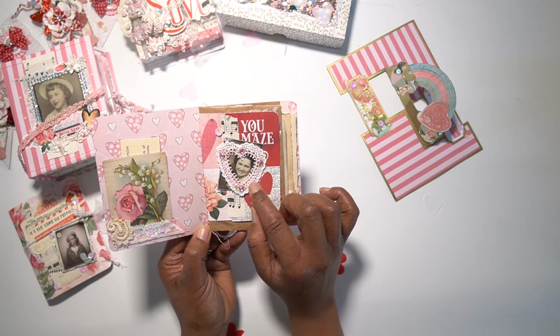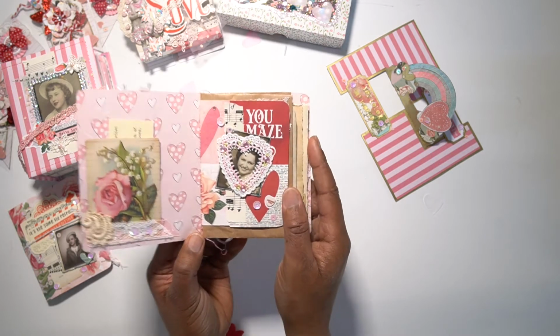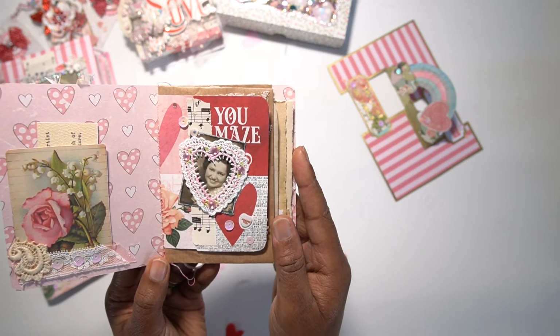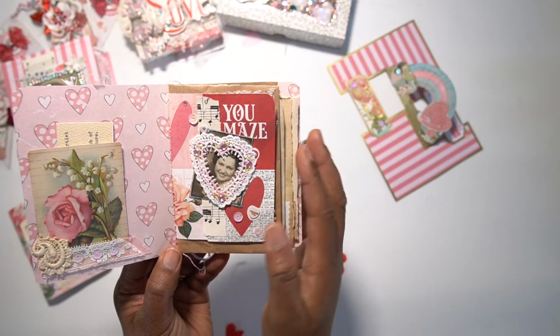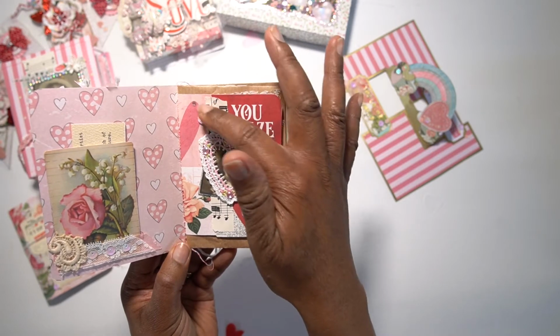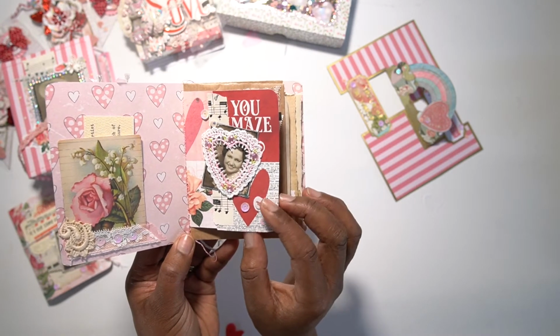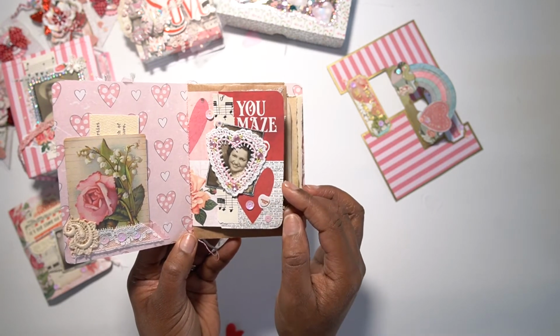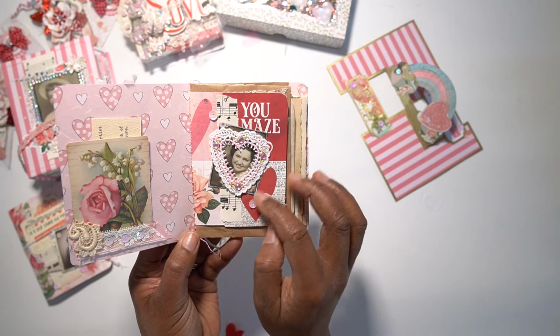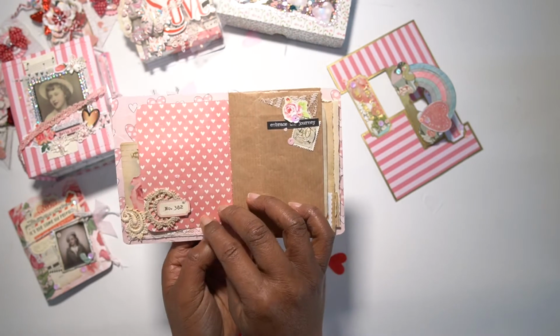I did distress it with my alcohol markers to create a sort of flower, beautiful like roses on the sides, but then again topped it up with lots of beautiful sequences. This is a sticker from the collection, and yeah, just super cute. I just love how that turned out.